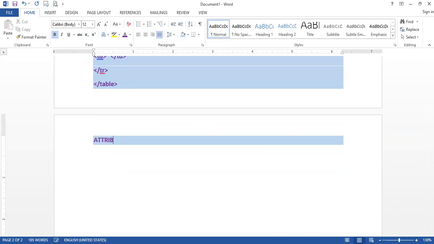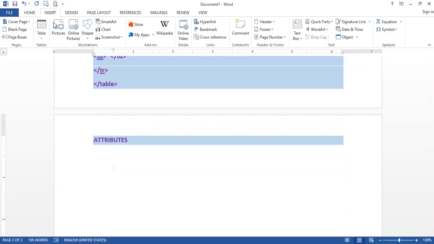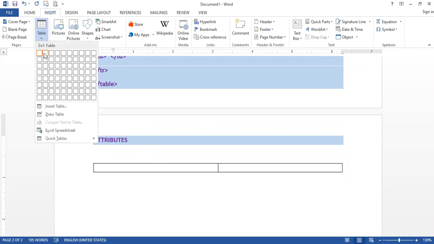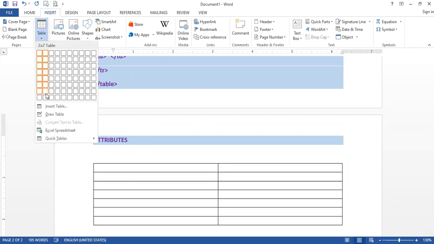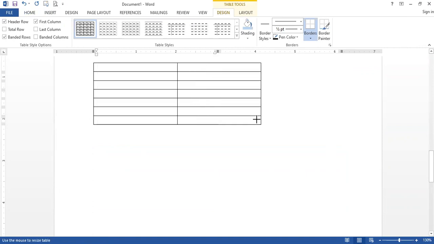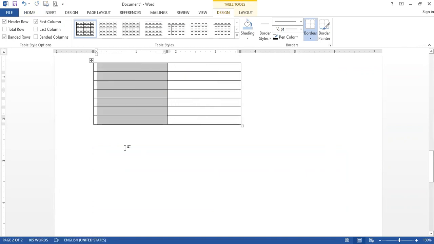The next is, let's revise the attributes now. Attributes of different tags. So the first tag is H1 tag, or any heading tag from H1 to H6.